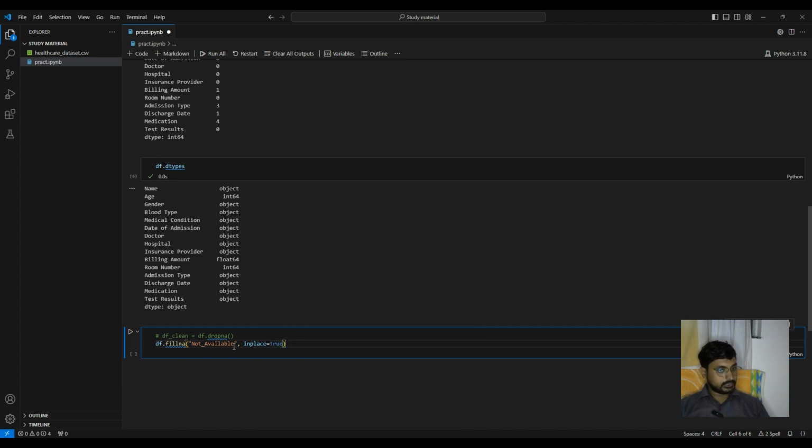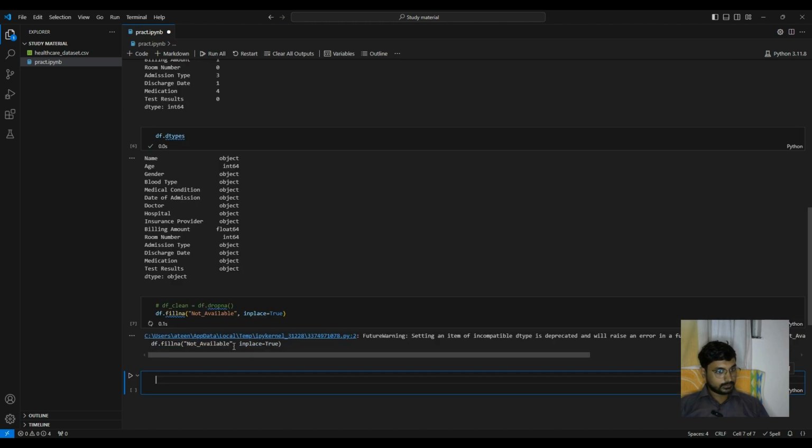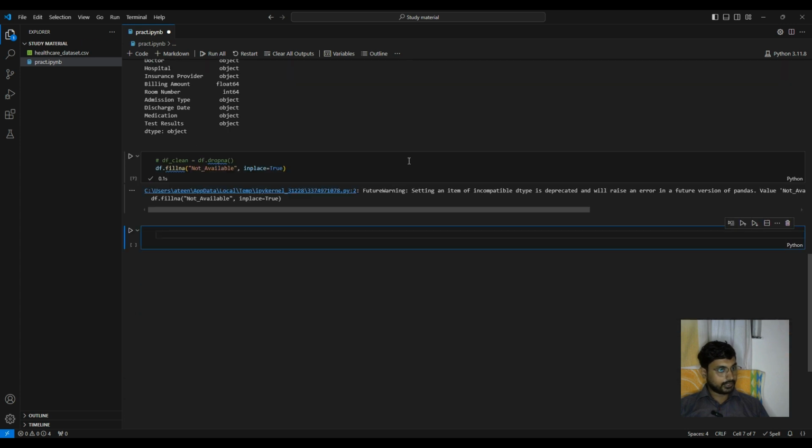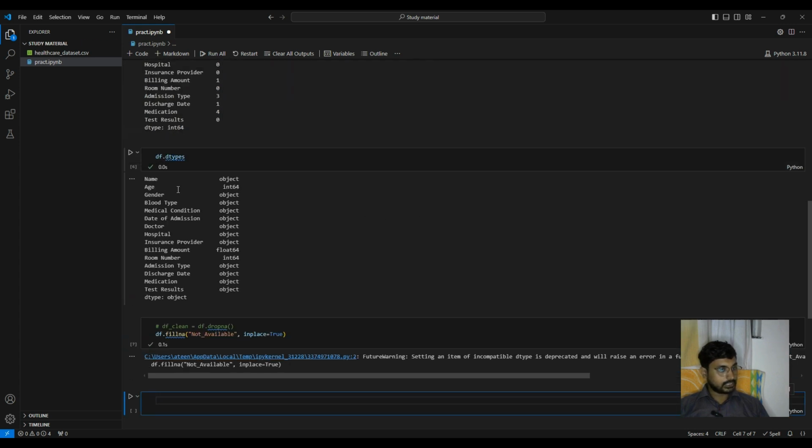It will change the data frame df itself. This is just a future warning, leave it, no issues.